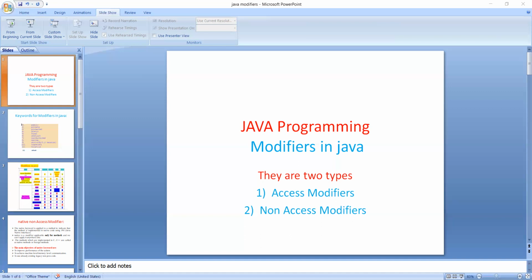Next is a method. Can we declare a method as private? Yes. Private methods can be accessed within that class only. Next, can you declare a class as private? Yes, there is a provision. It is available in the concept of inner classes.